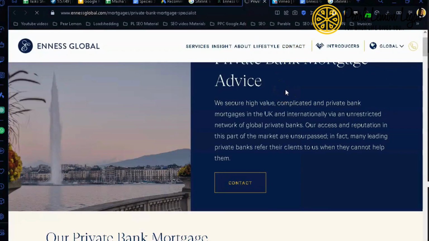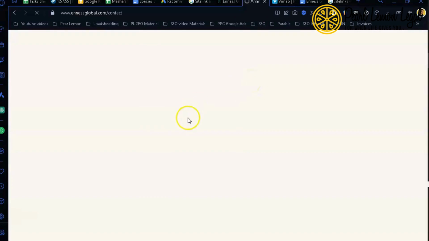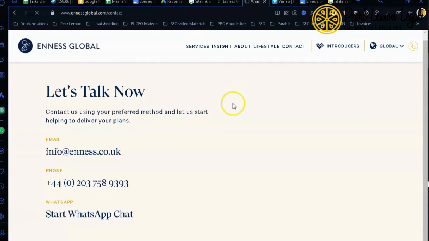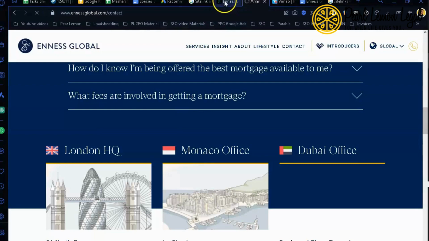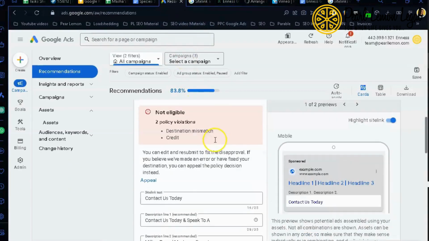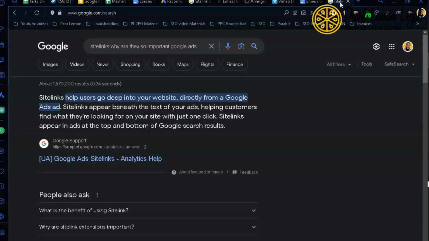Then I still have to wait for this to load, and it's a lot of work. And then I just have to go down to the information, and whatever. But when you see this, it says, hey, with one click only, look at the convenience. You jump straight to the point. Whether you are providing a service or a product, it's that convenient. So it's imperative that your sitelink text and your description reflect the link itself.